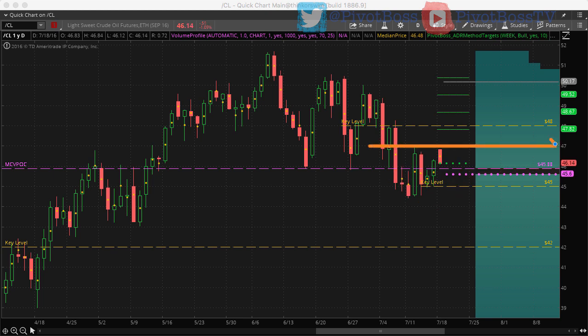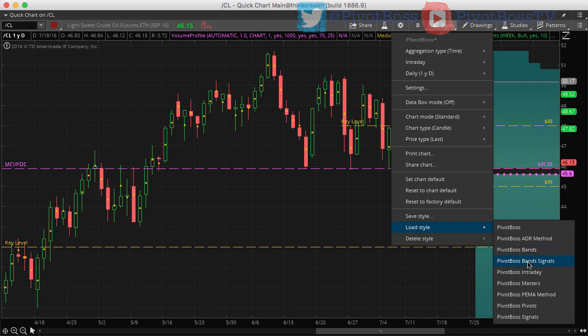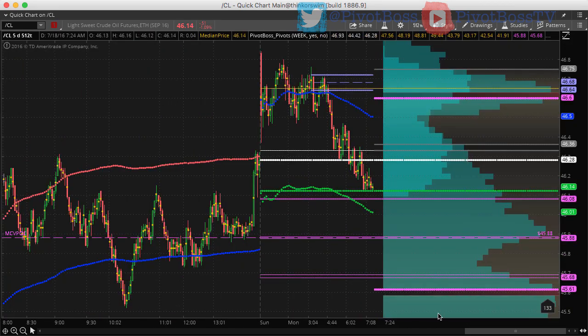Right now we have 47s as a key level on top, 4450s on bottom. Above 47s could lead to more strength here, but again, you got to watch it very closely. And until you see movement outside of this range, you're likely going to see market participants fade the edges yet again. So crude oil on a swing basis right now, really nothing to do just yet. On an intraday basis, let's take a look at the intraday time frame here.